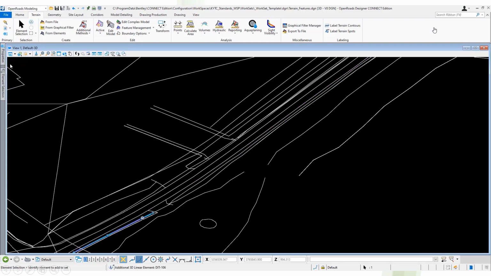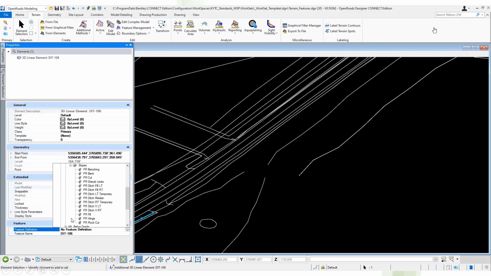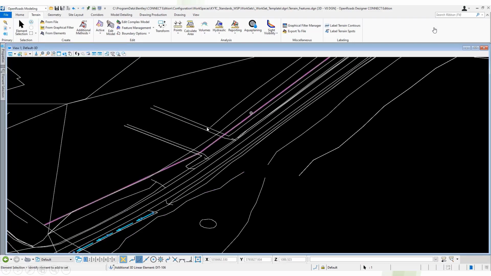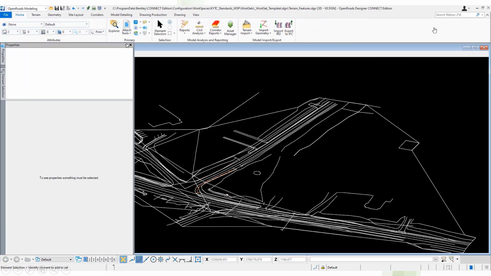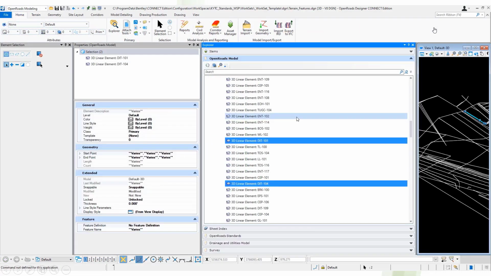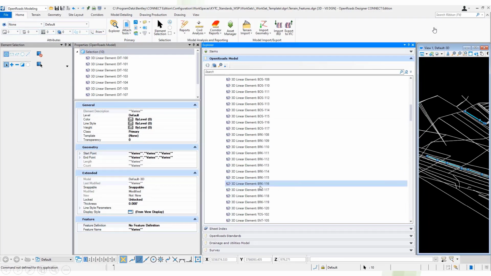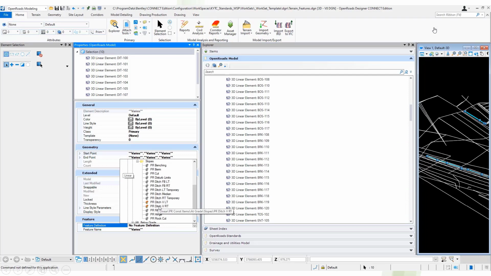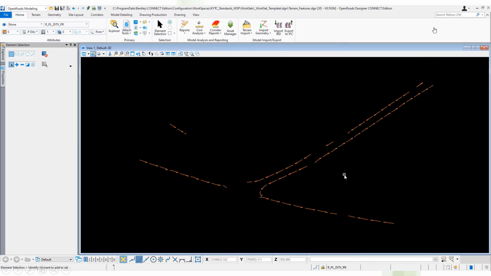The next step is to change all of the features that we want to be using to the appropriate feature definitions. In this case here, we're going to be changing a ditch feature definition, and we'll turn off everything else so that we can see our ditches clearly and we can recreate our point controls later. Instead of clicking every single feature and changing the feature definition through the Properties dialog box, we do have the ability to open up Explorer, find our 3D linear feature, and change all of them all at once. Before we leave, we'll make sure we turn off all the levels that we don't need, and we'll save the file.